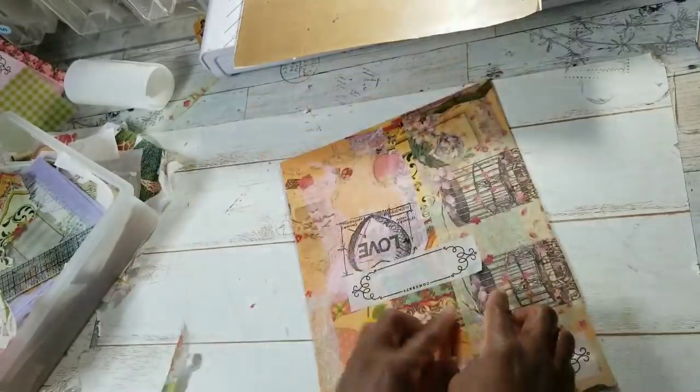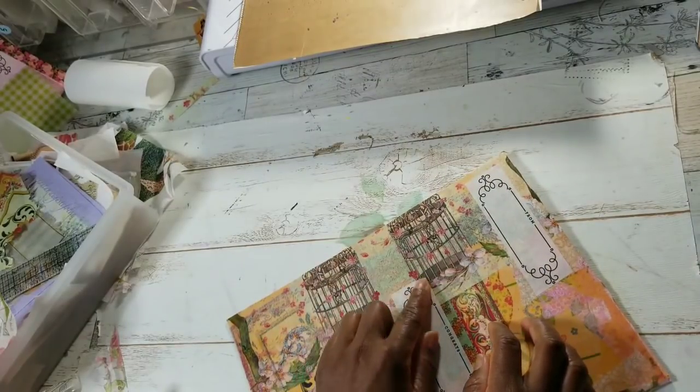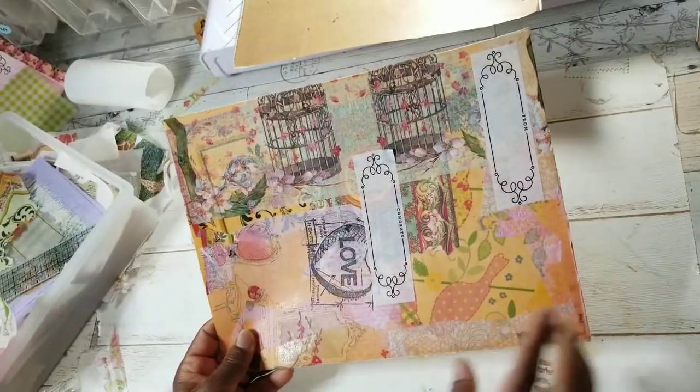It is beautiful. This part has come up a little bit only because I peeled it up. I might fuse that again. But I will send this to one of my Etsy customers.